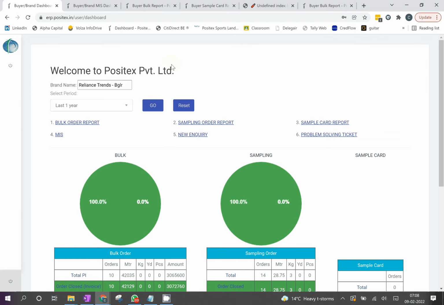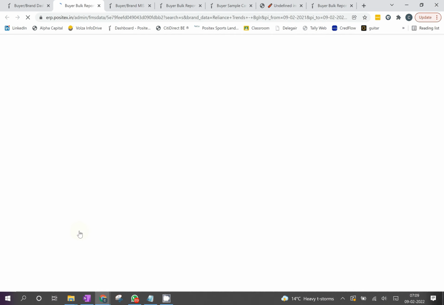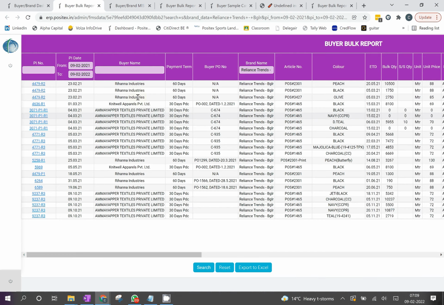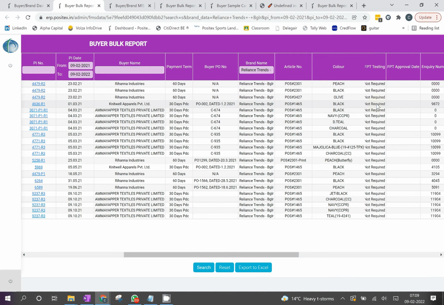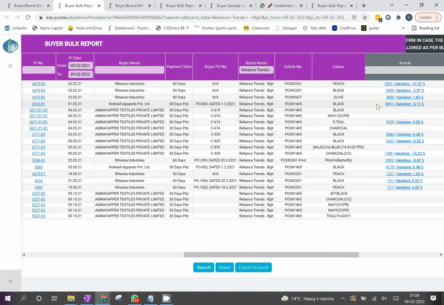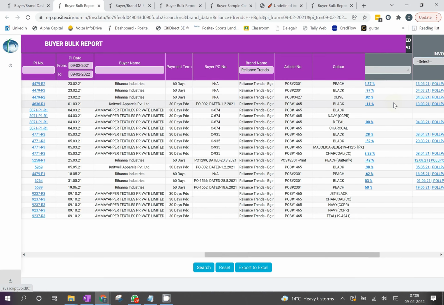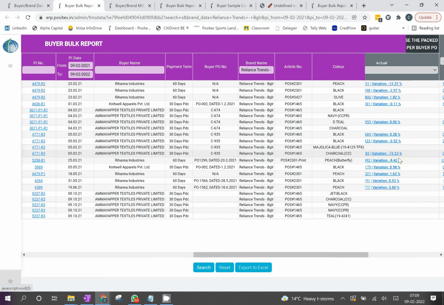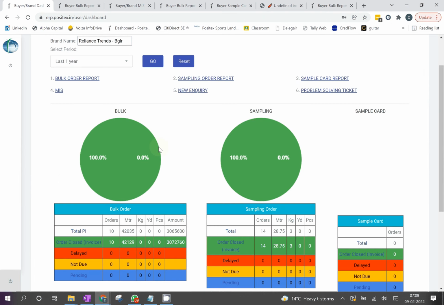For a brand, everything overall looks the same. In this case, we enable the brand to track all the suppliers that are nominated by you to us. For example, in this case there are 3 to 4 suppliers I can see. So on a single window, you will be able to track all the orders that have been placed by your vendors, with their quantities, with their ETDs, what the status of their shipments is, and whether the goods have been delivered or not. And percentage variations, anything that you would want to see for your particular factory, for all the orders that have been placed with us.